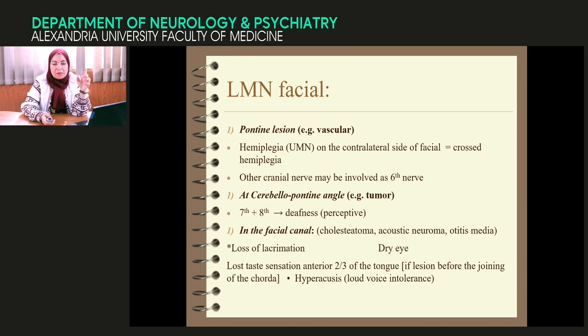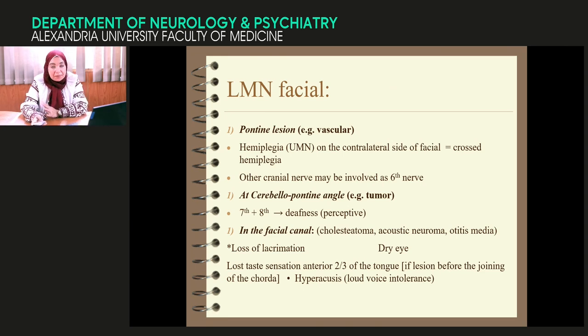Why contralateral? Because the corticonuclear fibers go directly to the cranial nerve nuclei, but the corticospinal tract, the pyramidal tract, which supplies the spine, decussates at the lower end of the medulla. Because of that, if there is a lesion on the right, it will give left hemiparesis. If it is on the left, it will give right hemiparesis. In this case of lower motor neuron facial palsy, the hemiplegia will be on the contralateral side of the face, and the facial palsy will be ipsilateral to the lesion.